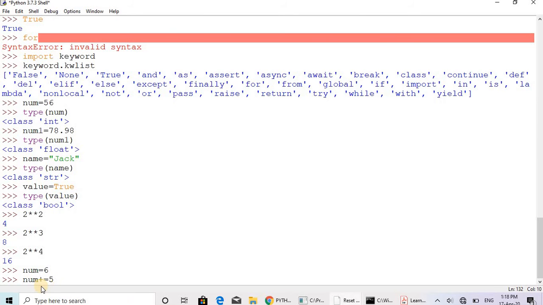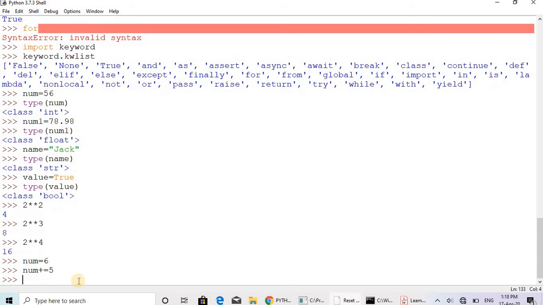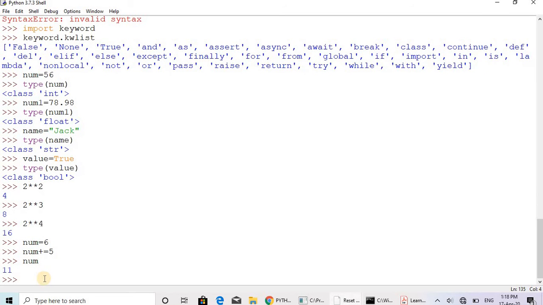Actually num is added with 5 and assigned to num itself. By printing num again, you can see num is added with 5. This is actually num equal to num plus 5. The original num is 6, 6 plus 5, then num will print 11.